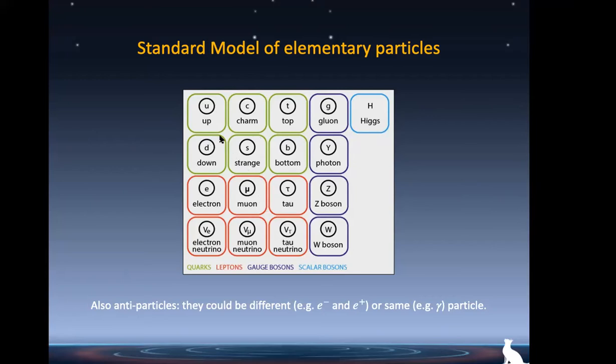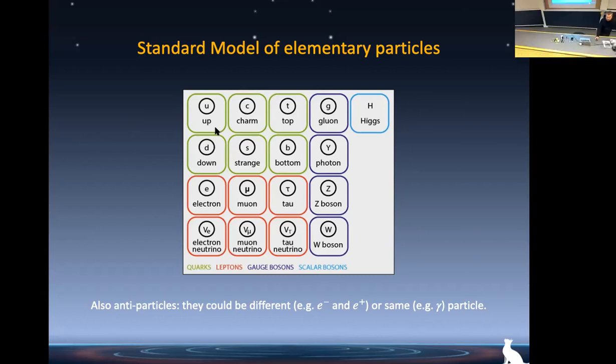Actually, I say 12, but remember, quarks come in 3 different colors. So we don't actually have 6 quarks. This is sometimes omitted, but it's useful to keep in mind, especially in calculations. We have not 6 quarks, but 18 quarks. They just happen to sit at the same place. Then we have the gluon. Again, we don't have only one gluon because I remind you it is colored. We have actually 8 gluons if you do the calculation properly.